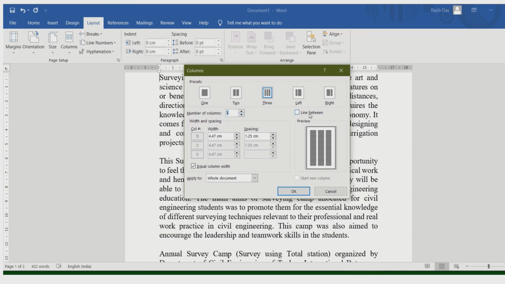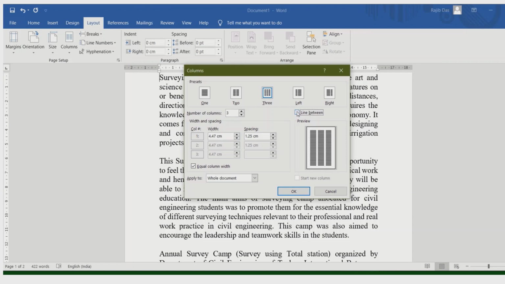Then line between means if you turn on this option, a line appears between 2 columns. See, now a line appears between the columns. In this way you can create a line between 2 columns.